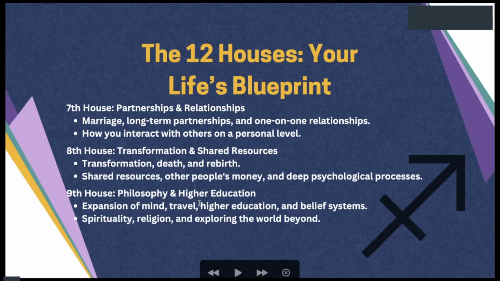When you take it upon yourself to go to college, grad school, it can be monastery, meaning like you were learning to become a preacher. Astrology belongs in the ninth house. The ninth house in higher education means anything that expands your mind in an area to where you are spending the 10,000 hours to become a master in that area. That is the ninth house, the house of mastery.